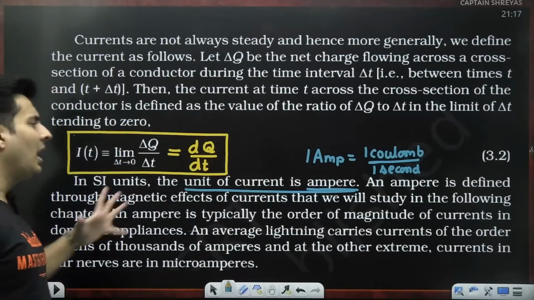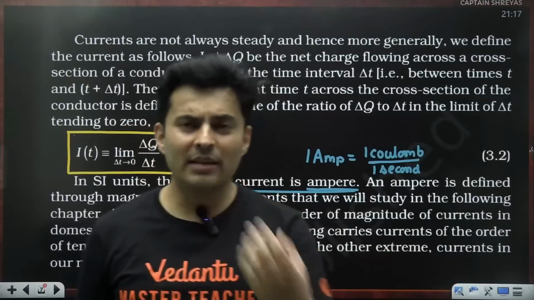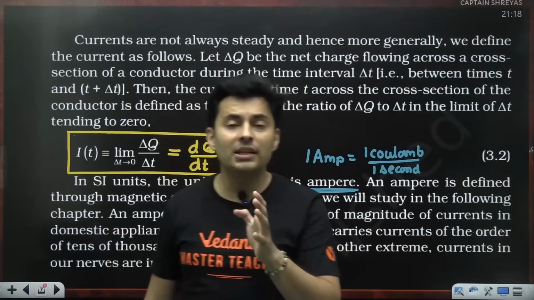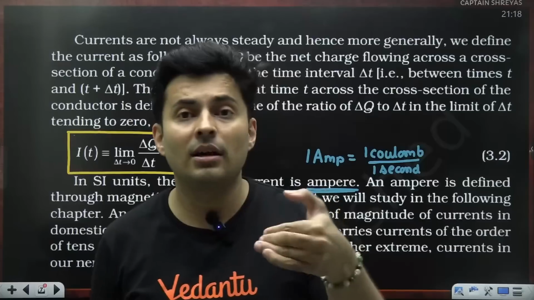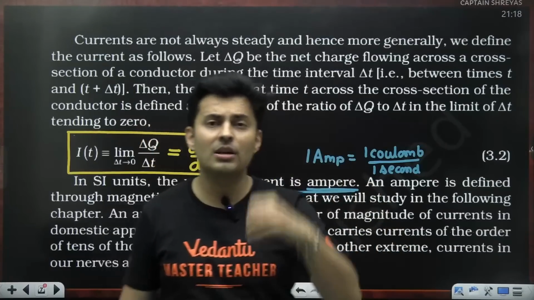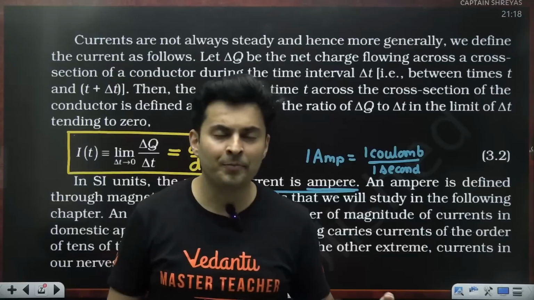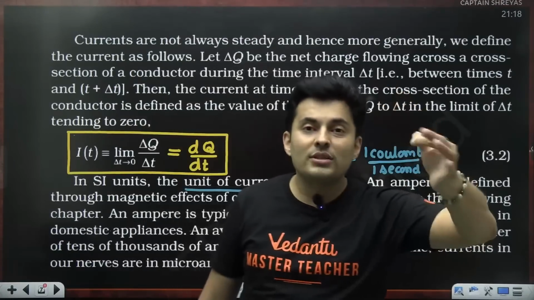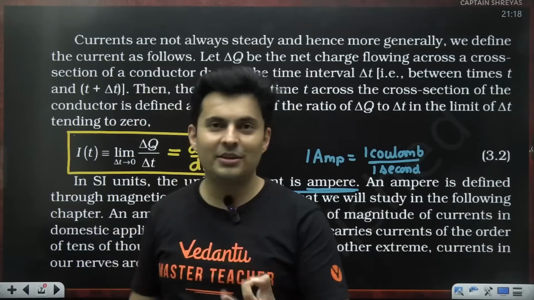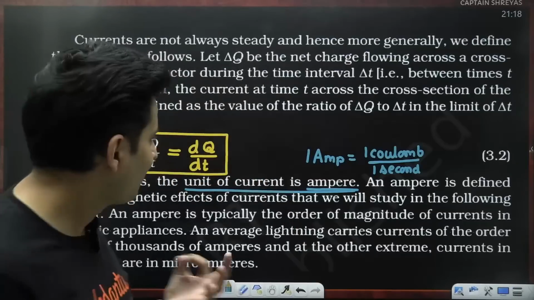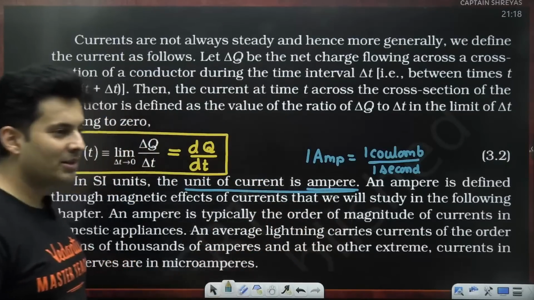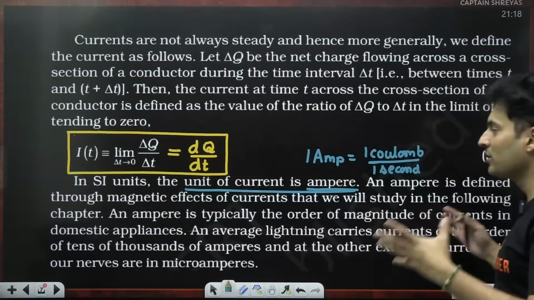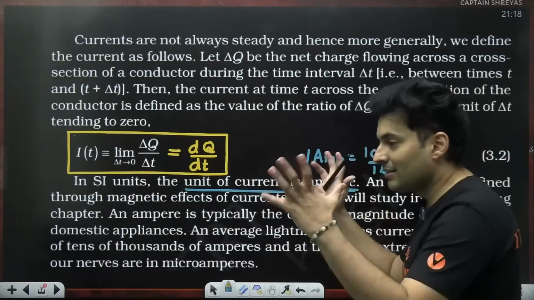Okay. Now if you ask me how big is an ampere, let me tell you, your mobile phone when charging takes few milliamperes of current. Yes, milliamperes. The AC, the heater, your water kettle, all those things take a few amperes, like 2 amperes, 3 amperes, 5 amperes, or even up to 10 to 15 amperes, not more than that. But lightning which strikes the earth, which is very dangerous, that is thousands of amperes. That is why it is considered to be very dangerous. Got it? So a charger is typically in milliamperes, but heaters and all of that go in amperes, and lightning in thousands of amperes. That is what you should understand, the scale of ampere.